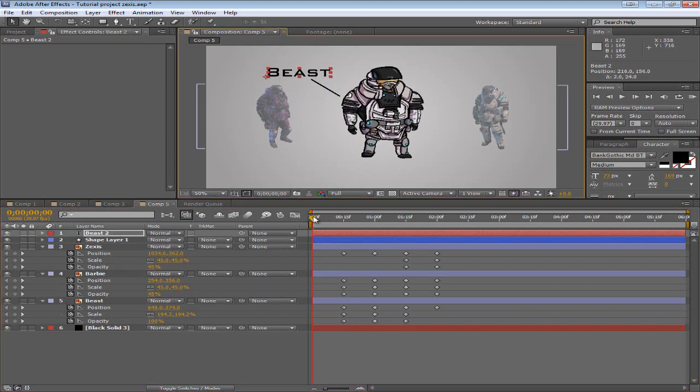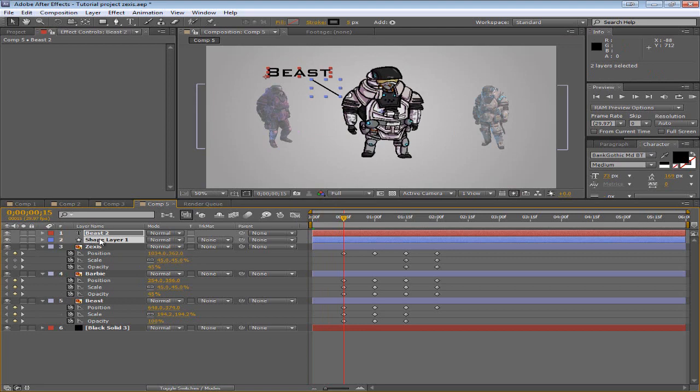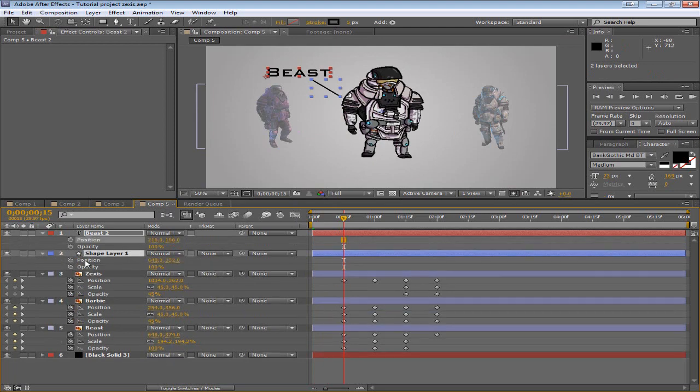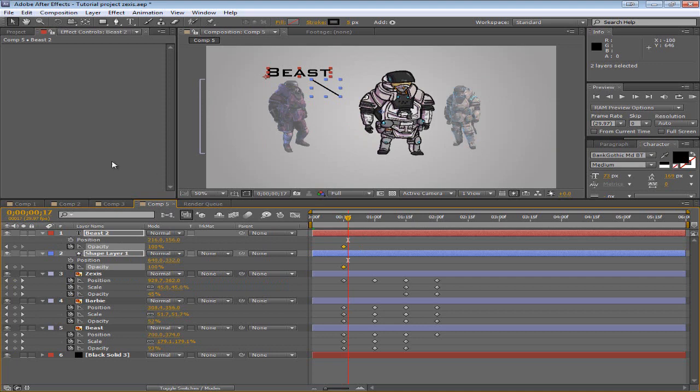And all we got to do to make it move is it fades out first of all. So let's select both of these using Control, and then press T for opacity, and I think Shift P to also show the position. Click on the opacity stopwatch, move forward a couple frames by holding Control and then the right arrow, and then put the opacity to 0.